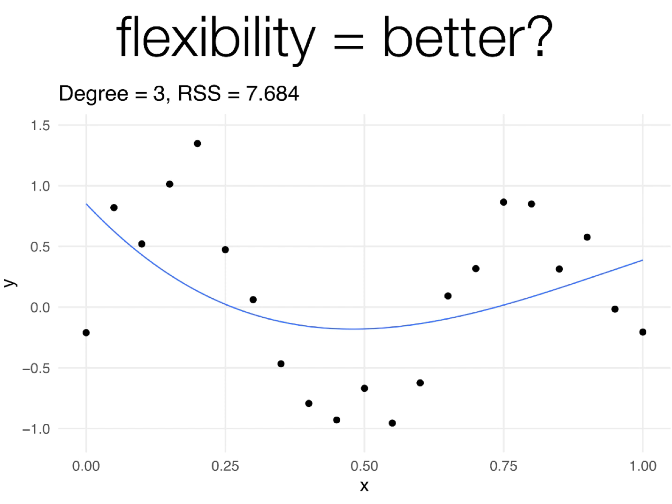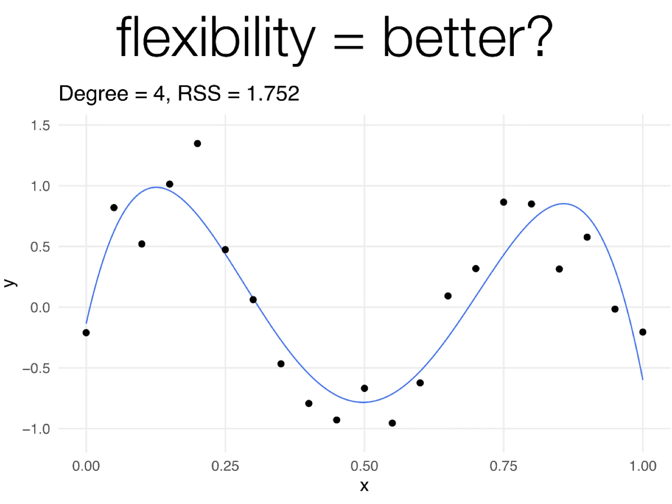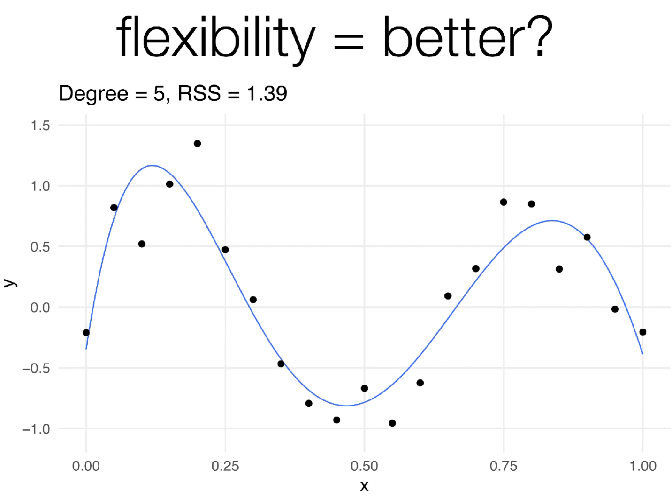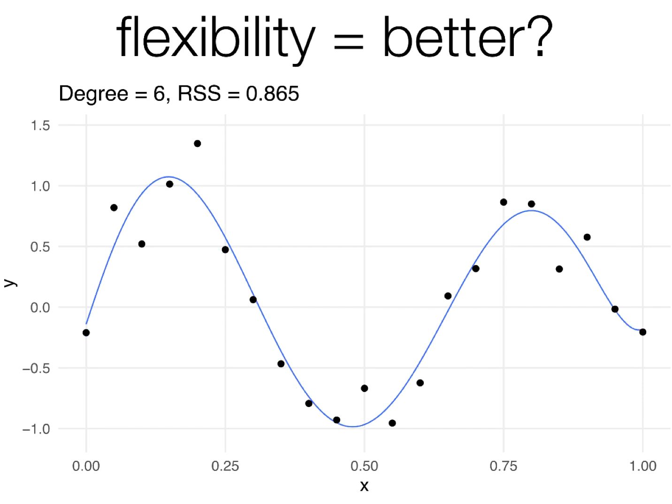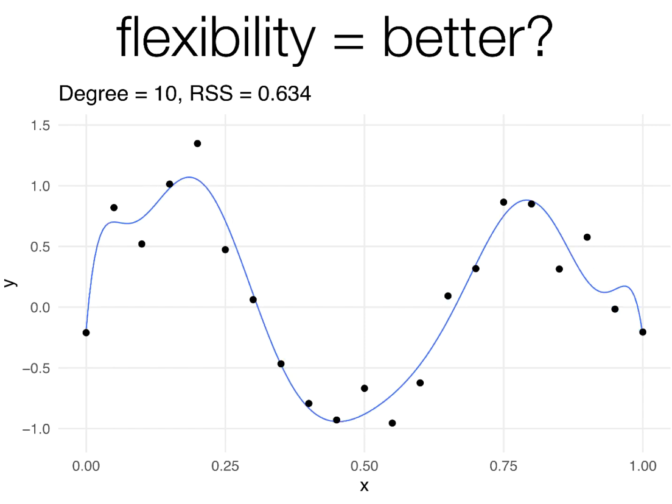So we would probably keep going. Here's a degree 4 polynomial, and things are starting to look significantly better. The residual sums of squares took a major drop, and the line generally fits the pattern of the data. But since we've gone this far, we might as well try going further. Maybe the residual sums of squares will keep coming down. So it's 1.75 right now. Here's a degree 5 polynomial. That's 1.39. 6 is 0.86, so we see another drop there. And we can just keep going down. 7, 8, 9, 10. Notice now the residual sums of squares has continued to decrease.